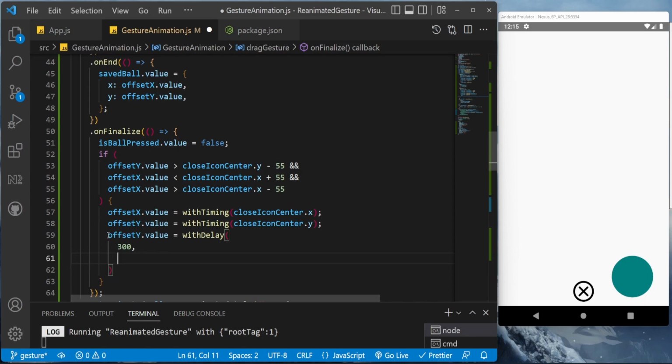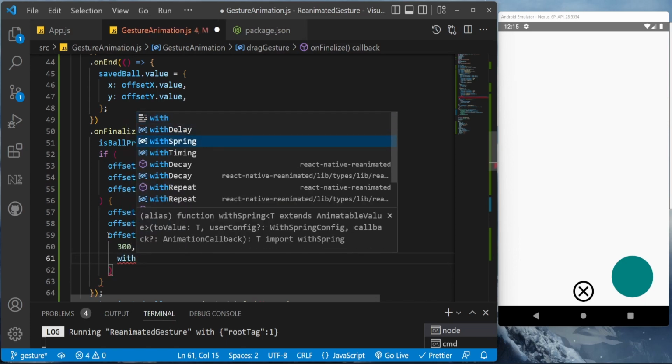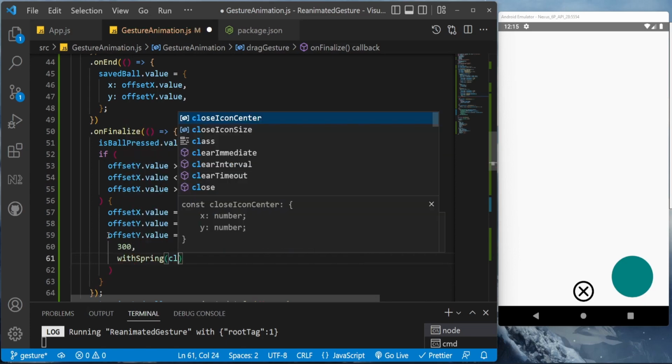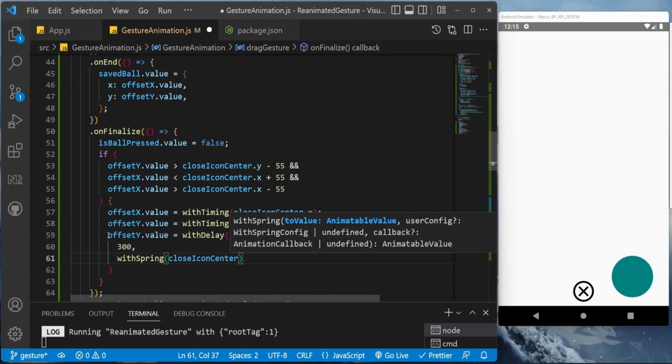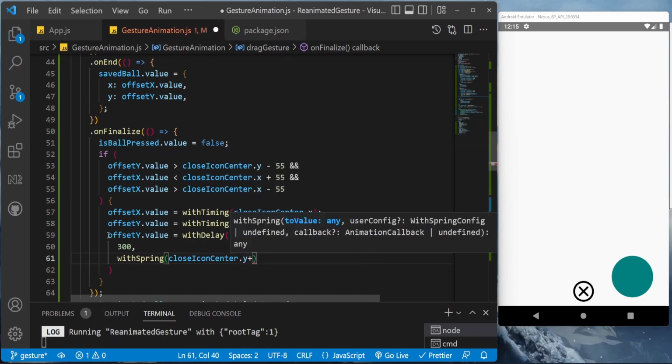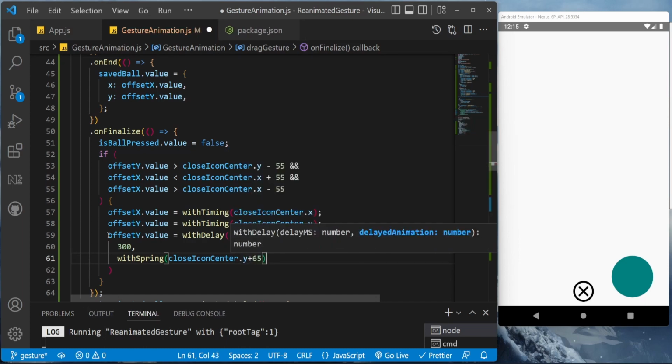and after that we're going to add the value with spring animation. So the value will be close icon center dot y plus 65, that will go below the screen. Okay, so the positive axis is below the screen.